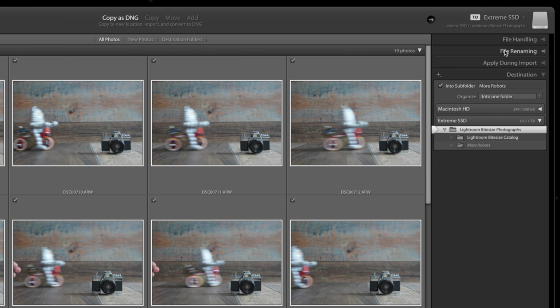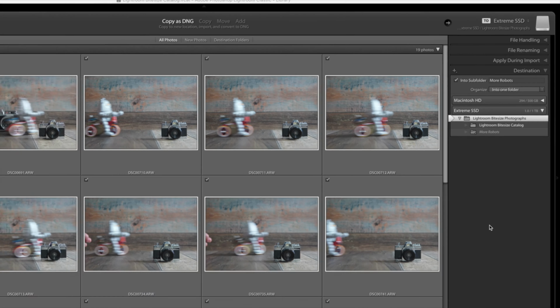I've gone ahead and taken a look in these folders and eventually ended up at the destination, Extreme SSD, Lightroom bite-sized photographs, and I'm creating a new folder called More Robots, and you can see the new folder here. And all I simply need to do is hit the import button, and lo and behold, the magic starts.